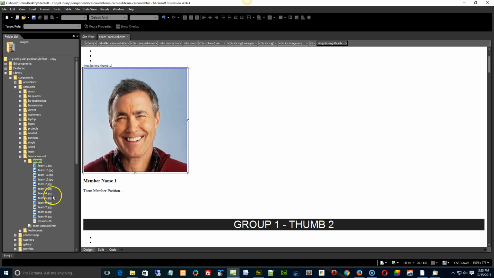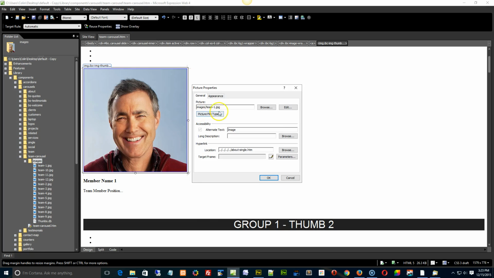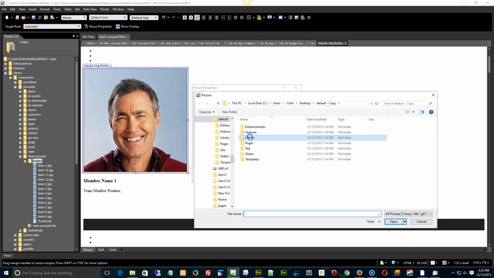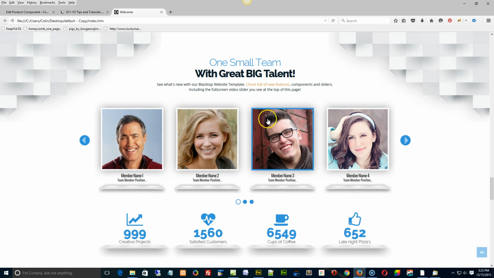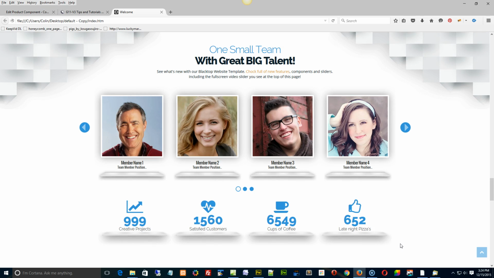We're team-1 through 12, right? But you can double click and hit the browse button, and then browse to wherever you put your replacement pictures. Now, the size of the images is an important thing. 400 by 400. They don't show up as 400 by 400 here, but that's the size we've used. The reason we went with that size is because if you do go to 3 or 2 columns, working with a larger image to start with gives you a little bit more flexibility. If you started off with a small 150 by 150 image, you'd have to increase the size of all your pictures. So that's why we went that route.